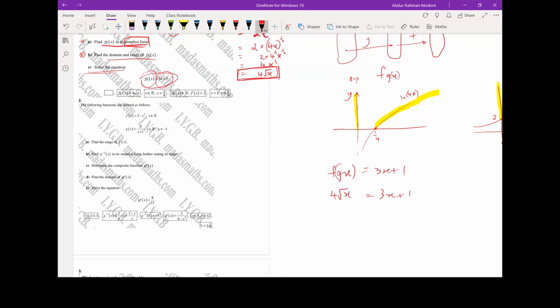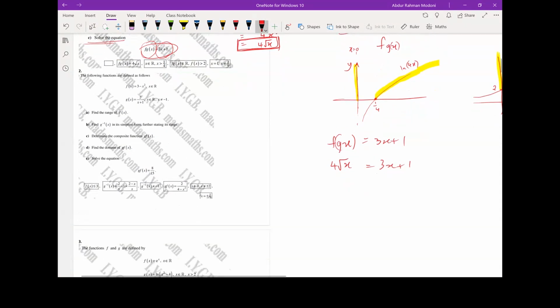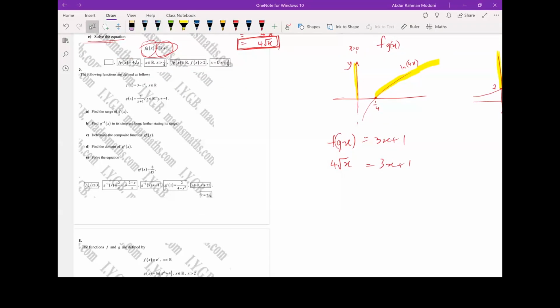Okay, so we're going to solve this now. I'm going to start by squaring both sides because I've got this root which looks a bit messy. I can see here what this is likely to be. I mean, you can probably see, if I write this as a power, it might help you see it a bit easier.